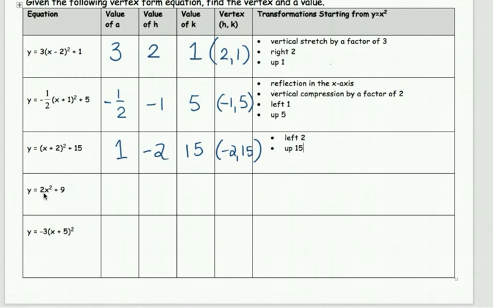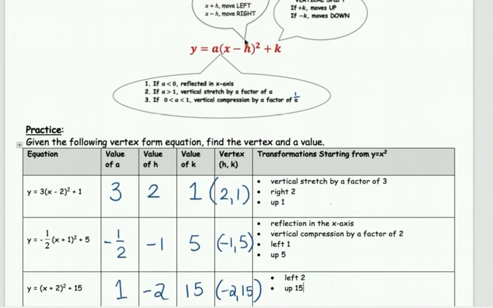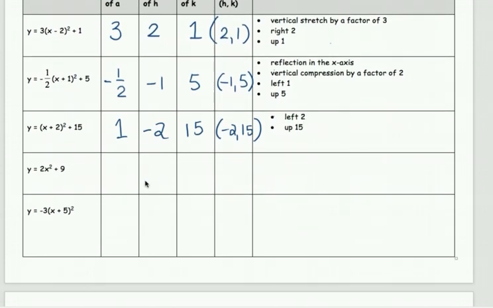So if you see x and it just says x squared, I know that means you are not moving left or right, okay? But there is an a value, so there's a number sitting in front of the x squared, right? It's in front of this area here, so that's the a value, so that's what we're going to write in. So that's 2, and it's +2.